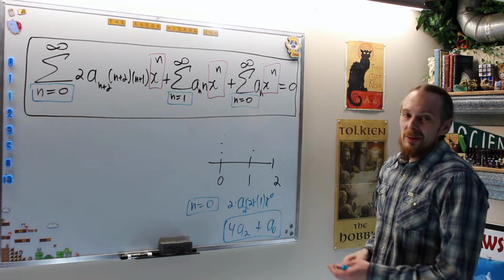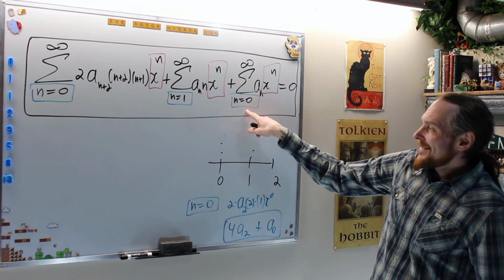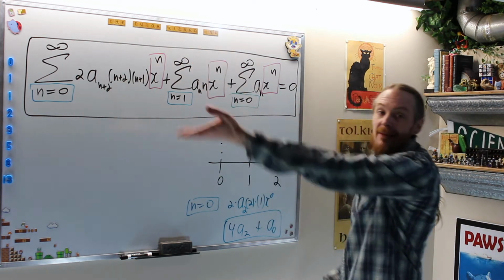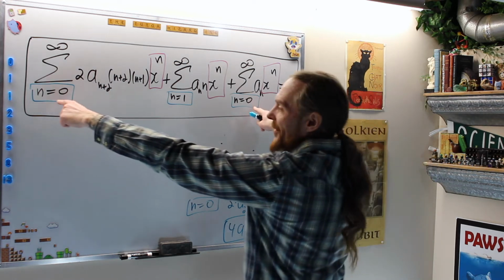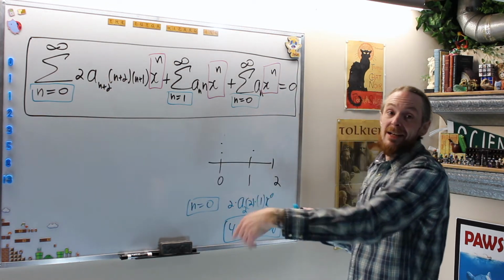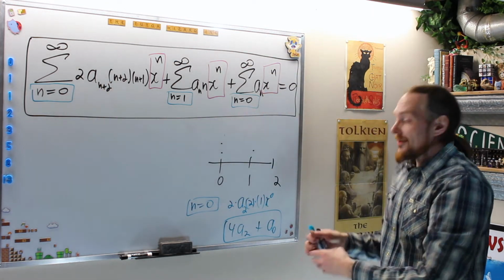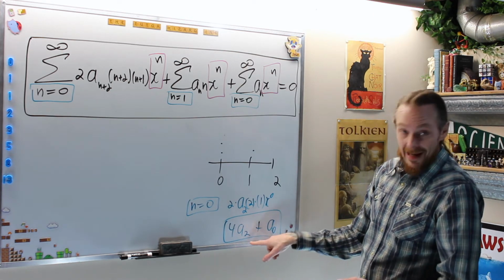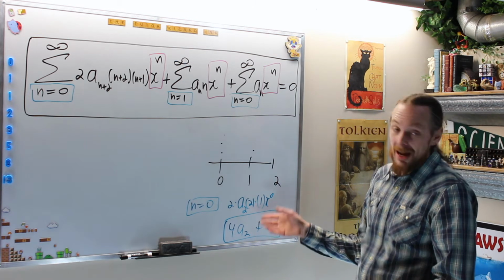So long story short, the index is starting at 0s and at 1s. The higher one I have to leave alone because he doesn't have lower terms. What I do is I steal the 0 term from those 2 guys so that they'll all start at 1. Those were the 2 terms, and I cooked them up ahead of time. Don't try to do it in your head. I recalculated what they were first. Now I'm taking them off.